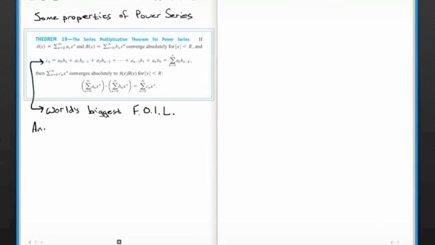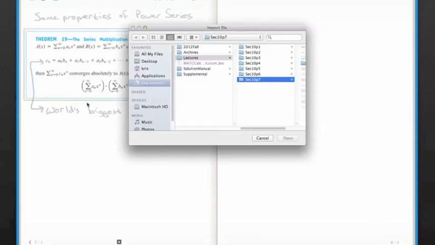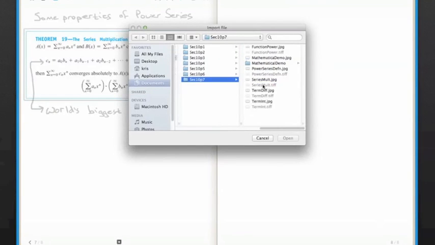This is analogous to this thing we did, the limit as n approaches... oh, nope, that's not what I'm doing. Let's erase that. That's not analogous. That's my next one I'm going to do. Anyway, this is just a big FOIL, so that's it for now. Let's put the next one in, and this is analogous.